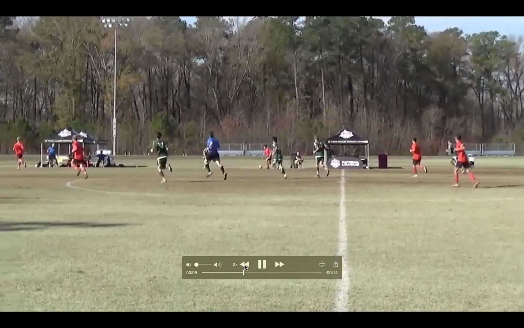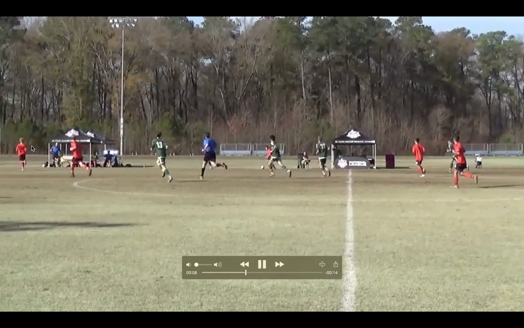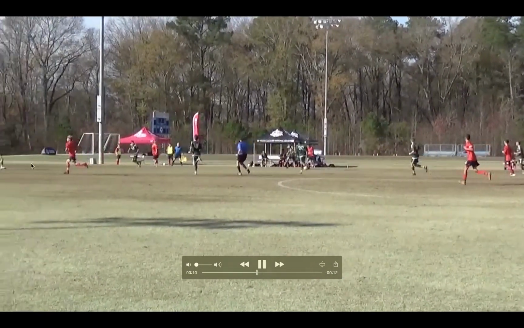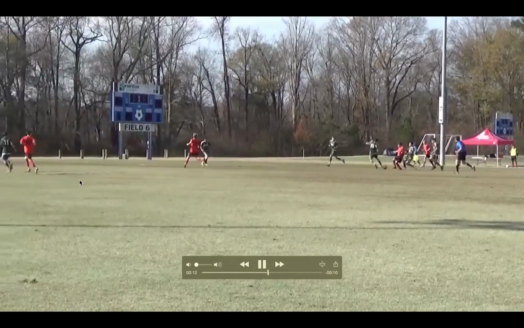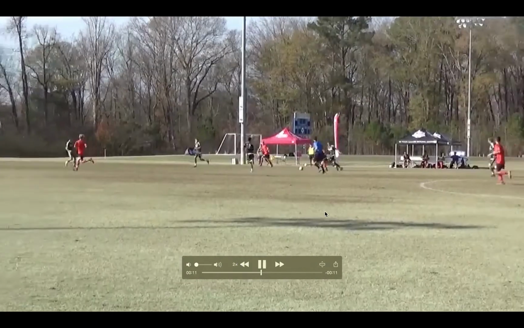Not exactly sure who we're marking here. I think Raphael is running with the runner that's going wide. Probably should peel off here and let that guy go and start to work towards the middle as you see the danger coming. But he's expecting one of the three players involved to stop the play.